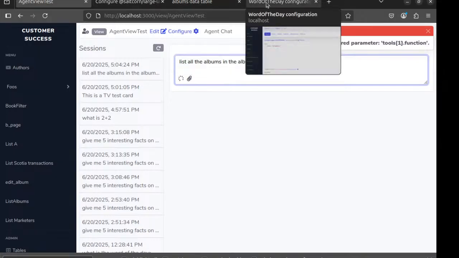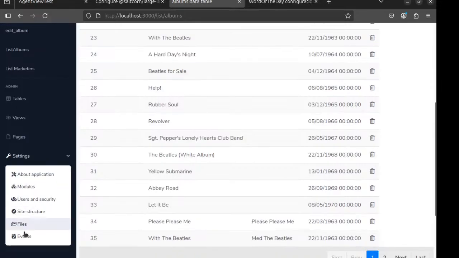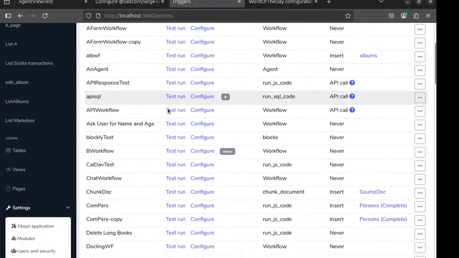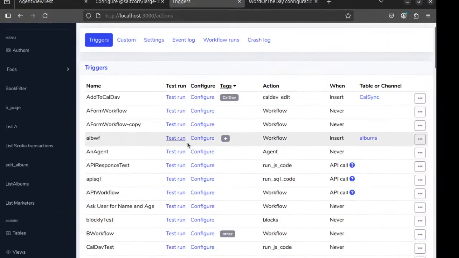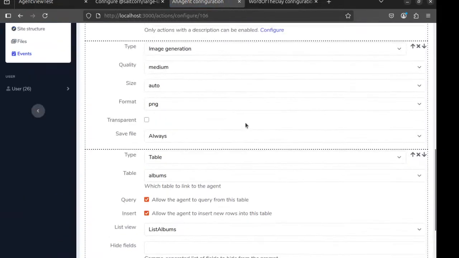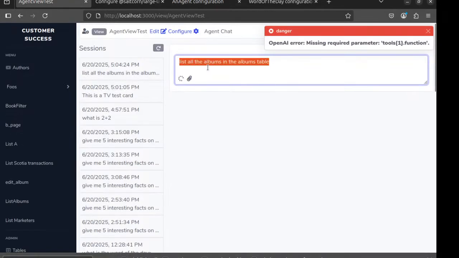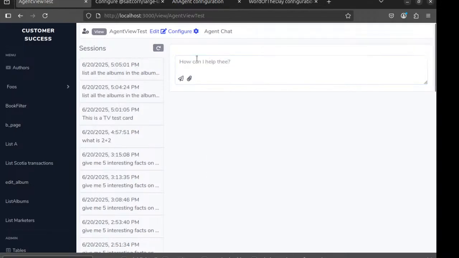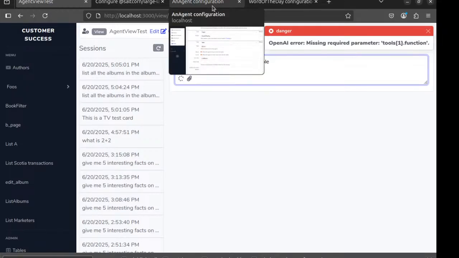I know why this is. Actually, we need to do something about this. You need to turn off the... what was it? It basically doesn't work if you have the image generation and you're not using the responses API. So let's try again. No, okay, I've permanently broken it somehow. So I need to fix that.